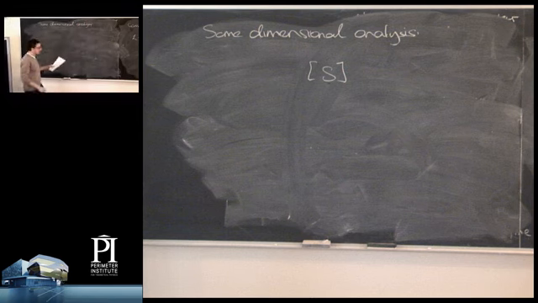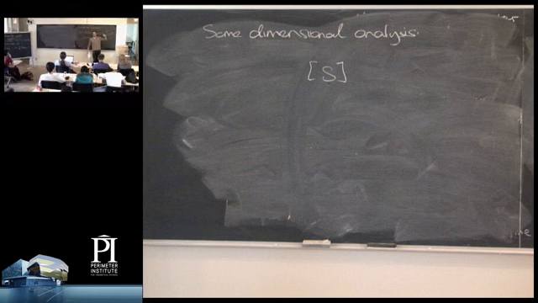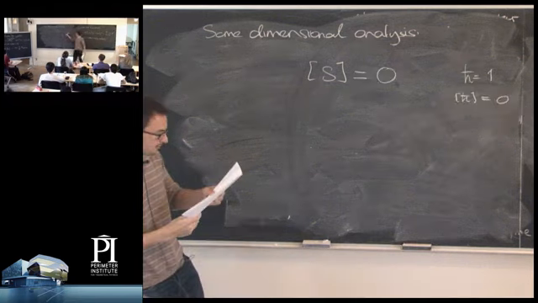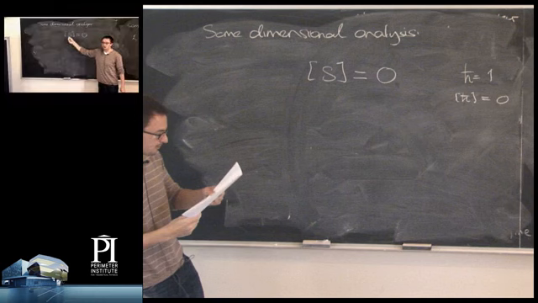Way back in that very first lecture last week, I told you about what we meant by dimensions. Anything in square brackets means that we're counting the mass dimension of that object. So the dimension of energy is +1, the dimension of length is -1, because we've set h bar equals c equals 1. So what's the dimension of the action? 0. Good. This is 0 because we've set h bar equals 1, and S has the same units as h bar, right? Energy times time, joule seconds.